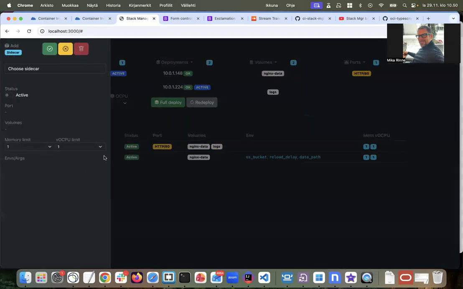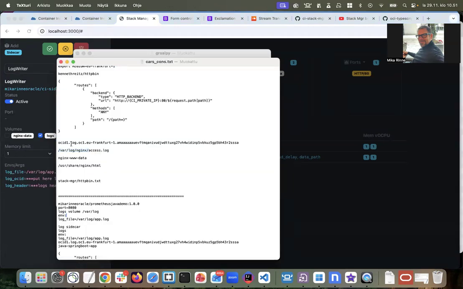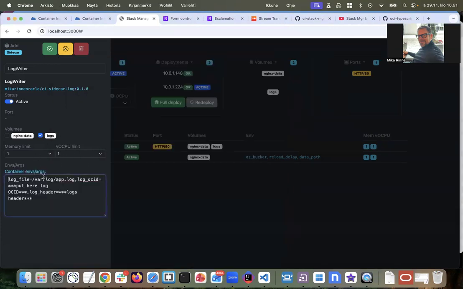And then let's add the sidecar to pull the logs to OCI Logging. So I'll take the logs volume here, and then let's add some configuration, which is the logging. Yeah, this is the log. Log OCID here.